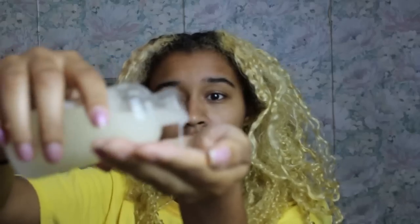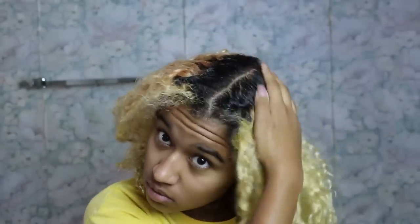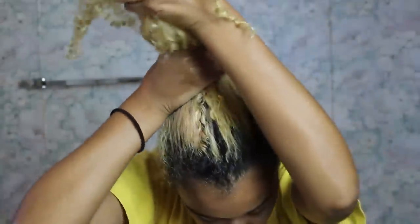I even pull it throughout the rest of my hair to make sure that it has that protective barrier. And this coconut oil is cold-pressed, so that means all of the vitamins and minerals — everything good in the coconut oil — hasn't been destroyed because of the way that it was extracted. So that's the best kind to get for your hair. I'll link some down below. I'm putting this throughout all my hair, saturating it, especially those roots that I'm going to be bleaching, just to make sure it doesn't fry my hair. I put it up in a bun, smooth everything out, and then I leave it on overnight.